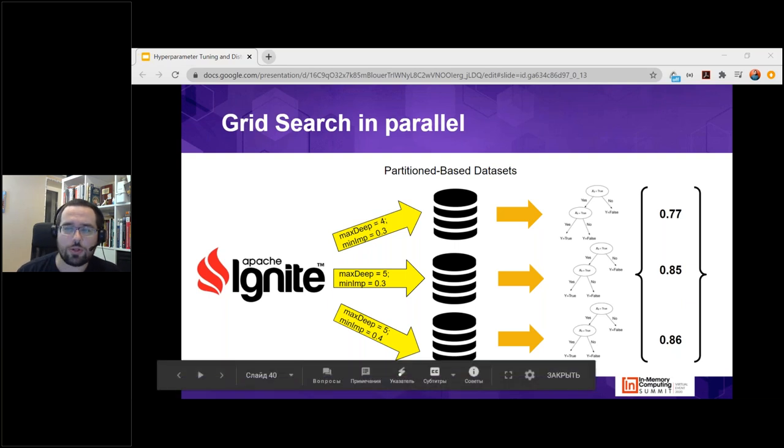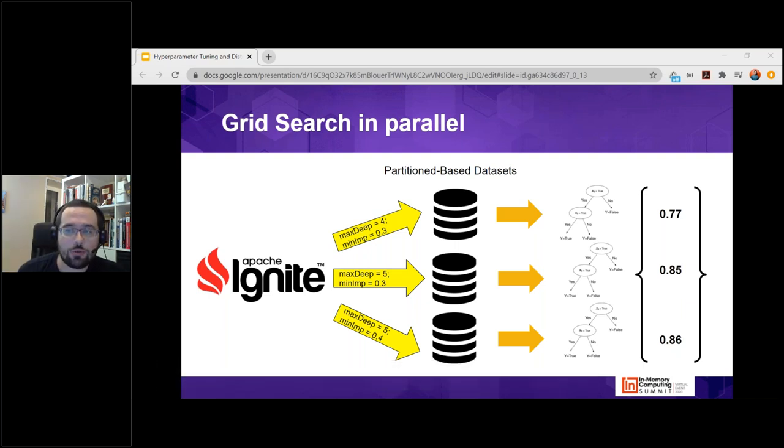Inside each task, all parameters are injected into the appropriate place of the ML pipeline, and each task constructs a new instance of the cache-based data set. You should think that you have one cache, but for each task, the partition-based data set, the vectors, is created independently. Part of them will be garbage collected before all execution finishes, because all of them are located in heap memory, but part of them will be concurrent in the heap memory, and sometimes the heap memory could be not enough and you could get a specific situation with that.